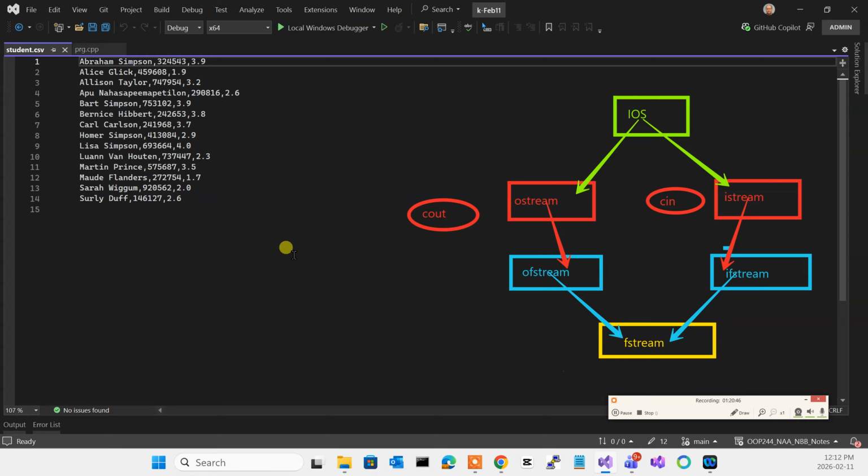The name of the file, comma, student number, comma, GPA. Right? If that's the case, how am I supposed to read it? You have to imagine that there is someone typing all those things on a screen. How would you read it? I would read everything up to a comma, throw away the comma, read everything else up to comma, throw away the comma, read everything else up to new line, throw away the new line, correct? Right? That's exactly what you're going to do.